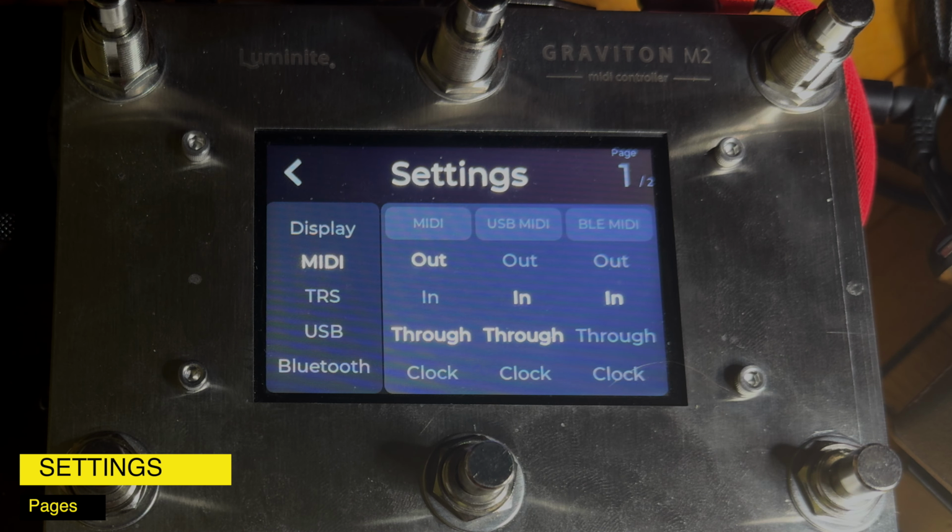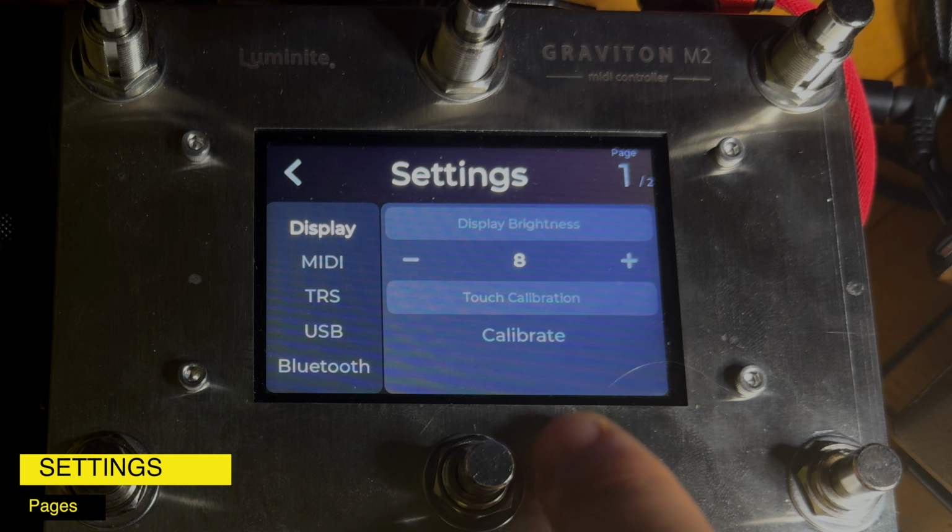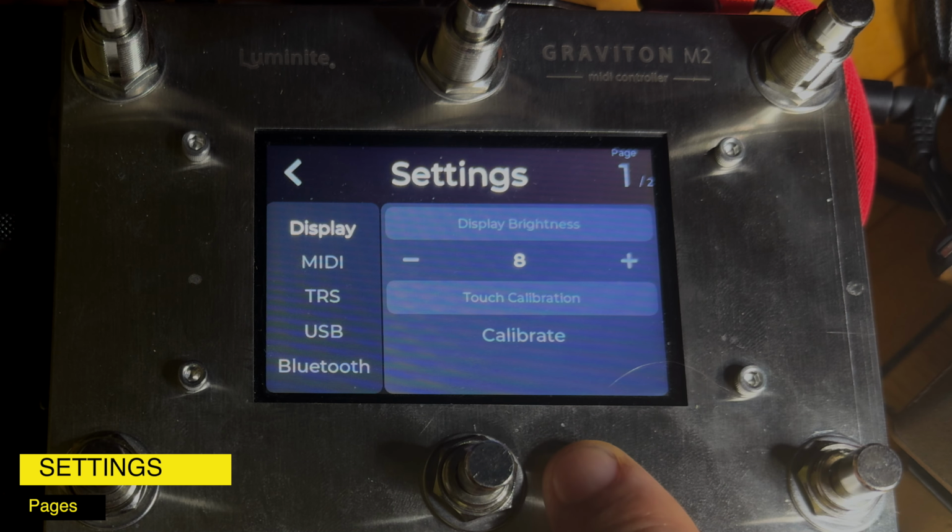On the first page here, we can adjust the screen brightness, and we can calibrate the touch screen, but I won't do that right now because these devices are usually well calibrated out of the box.